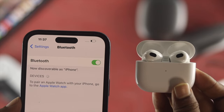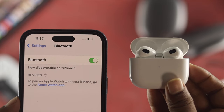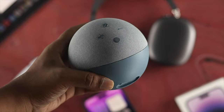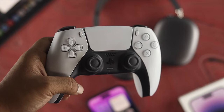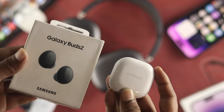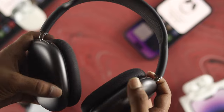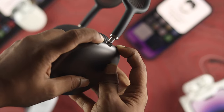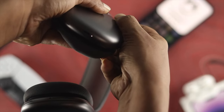If you've done all of that and still can't connect, I recommend resetting the Bluetooth device itself — whether it's a speaker, gaming console, or headset. For example, with AirPods Max, press the Digital Crown button and the noise cancellation button at the same time until the color changes, which means the device has been reset. Then reconnect it with your iPhone.